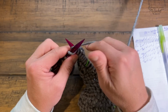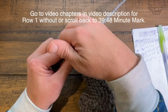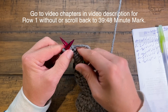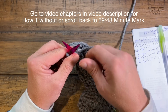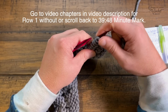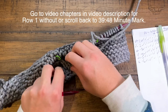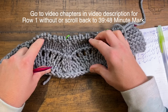So I'll put a time marker on screen where you can go back to skip the over explanation and just continue back on number 1, and you'll complete numbers 1 through 6 until the whole project is measuring a total of 36 inches long, or whatever size that you prefer to end on. You need to end on a row number 6 though, in order to have that in balance. And I'll take you to the pattern and you can really see how things are working out beautifully in the pattern as you are unscrolling it here.